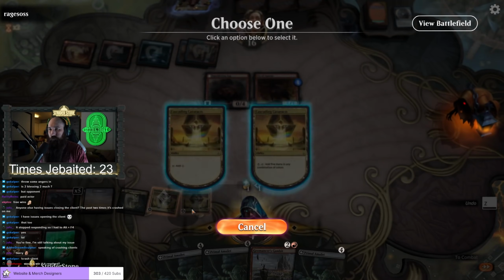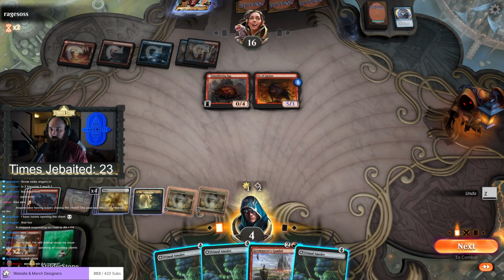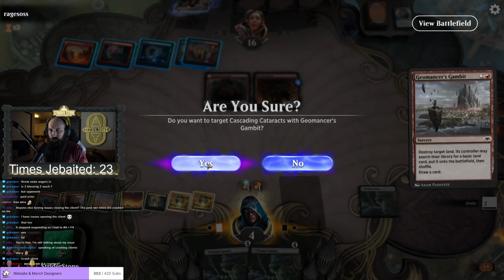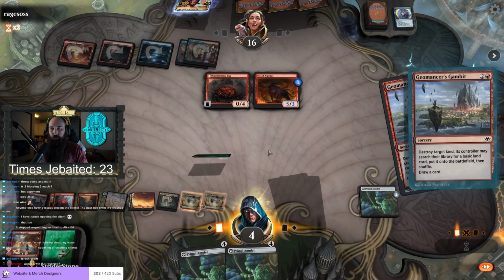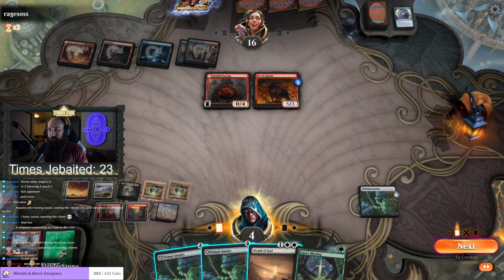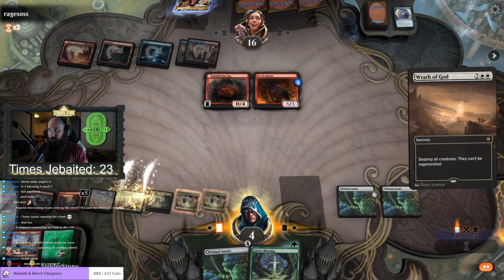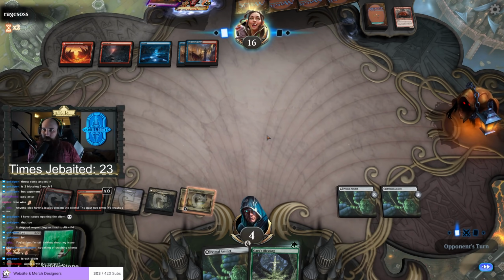Nice. Two, 3, 4. 1, 2, 3. Beautiful. Exactly what we were looking for. Two mana Wrath. I will, in fact, take it.